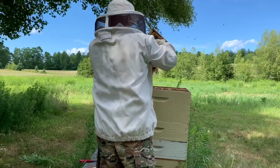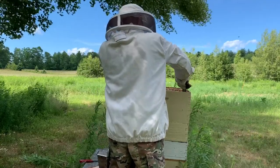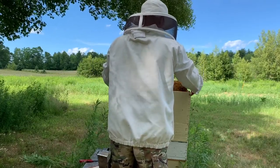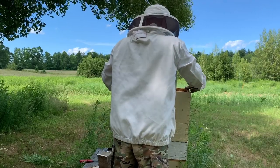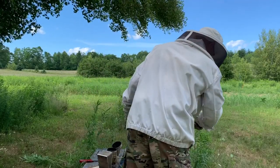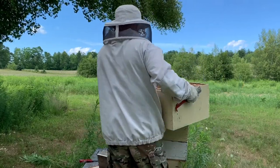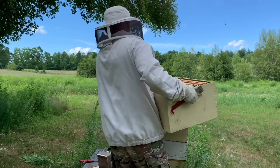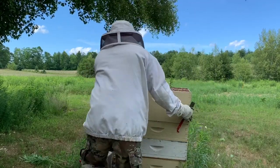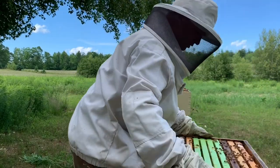We can get some room for them so I don't squish anything - that's a tight fit. But I do want to get down underneath here and take a look at these other boxes and see what they're doing. Boy, that's going to be heavy. Yeah, they're packing that in too down below - I'm not even going to dig in, god that's heavy. They're starting to put honey in this one too.